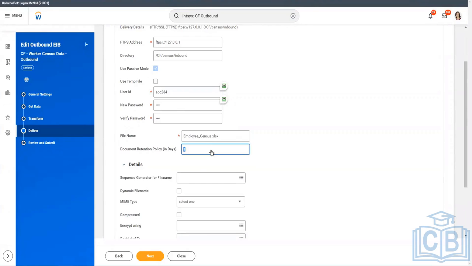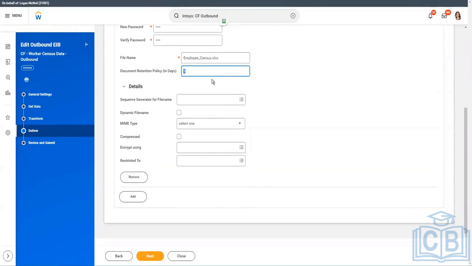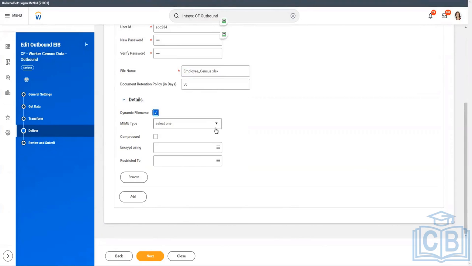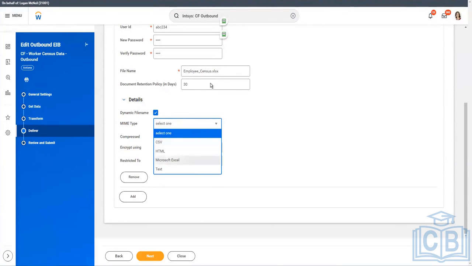Retention policy, say I want it to be retained for 30 days. And say I want to use a dynamic file name. Every time a file is delivered, I want to use the date as a format. We'll select as to how we are going to do that. I have the option for delivering it as CSV, HTML, Excel or text. As we selected Excel, it's going to come in Excel.